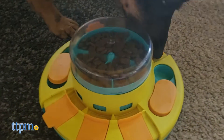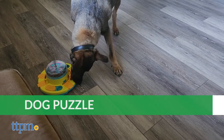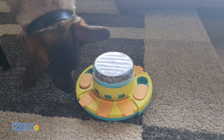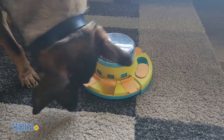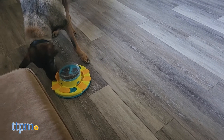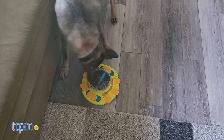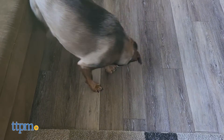The Podaroma Dog Puzzle, true to its name, is puzzling at first glance. Made of sturdy yellow, orange, and teal plastic, it has a lower perimeter with small trap doors and sliding panels that can seal small chambers. In the middle is a central hopper covered by a clear, removable top. If there is kibble inside the hopper, then pressing down on the top will dispense food into the lower trap doors. These two levels of problem solving slow your dog's eating and give them something engaging to do during meal time. There are also anti-skid pads along the bottom, which help keep it sturdy in one place.